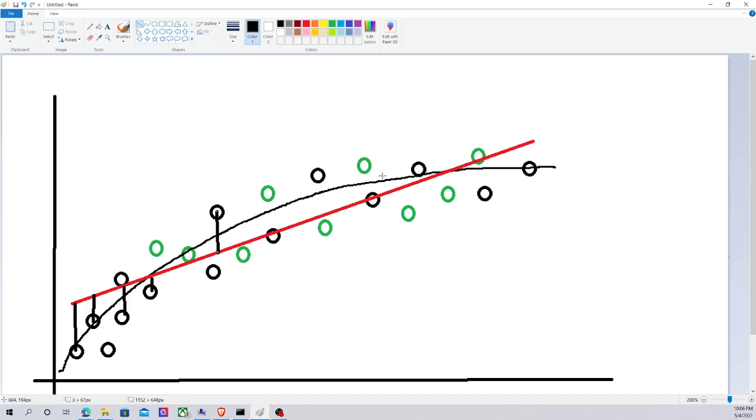Now let's try another algorithm, and let's use blue to represent this model. So this model looks like this.